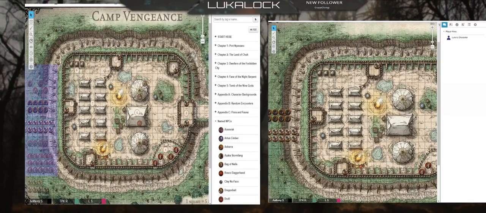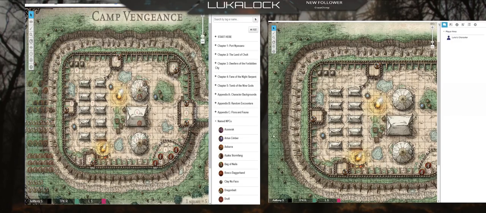Just drag and select them all. You got it. So go to the GM layer, and just drag and select. They're on the GM layer, so make sure you've switched layers. You can kind of tell because they're a little bit translucent.